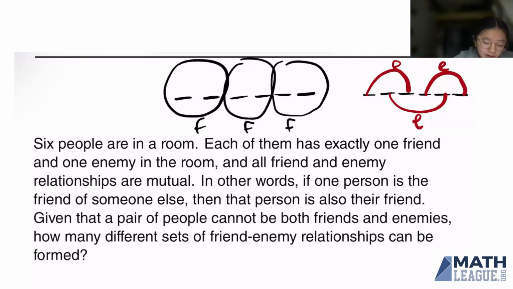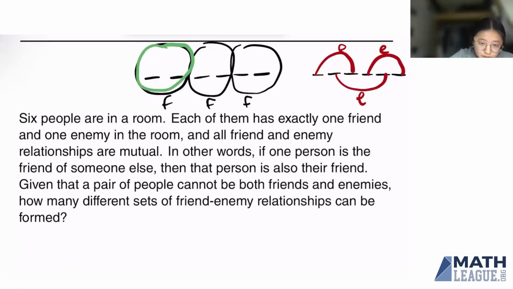So the friend pairs: let's say you have 6 people, to first choose 2 people to be friends, you get 6 choose 2, and then choosing from the next 4 remaining people, choosing the next pair of friends, you have 4 choose 2, and then finally you have 2 choose 2, which is just 1. So the remaining 2 have to be friends.